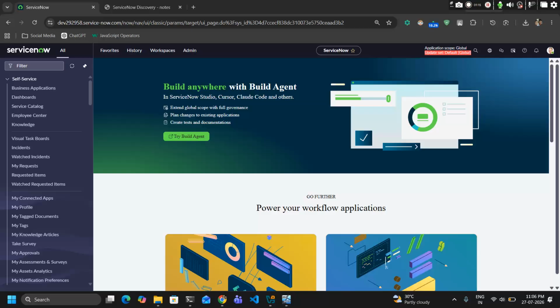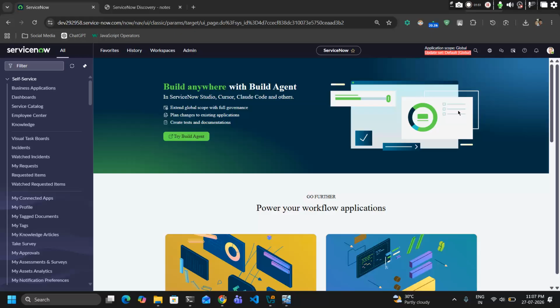From the ServiceNow instance, it hits the mid server, and from the mid server it gets the connected devices through a network.